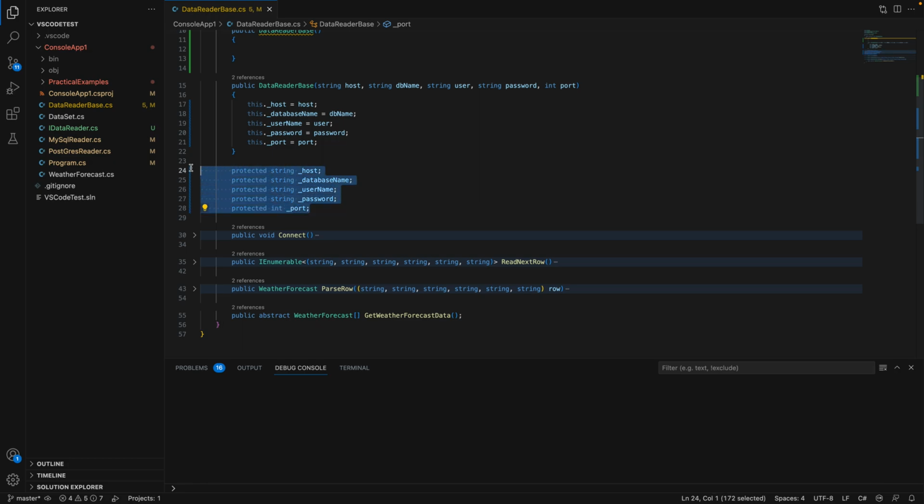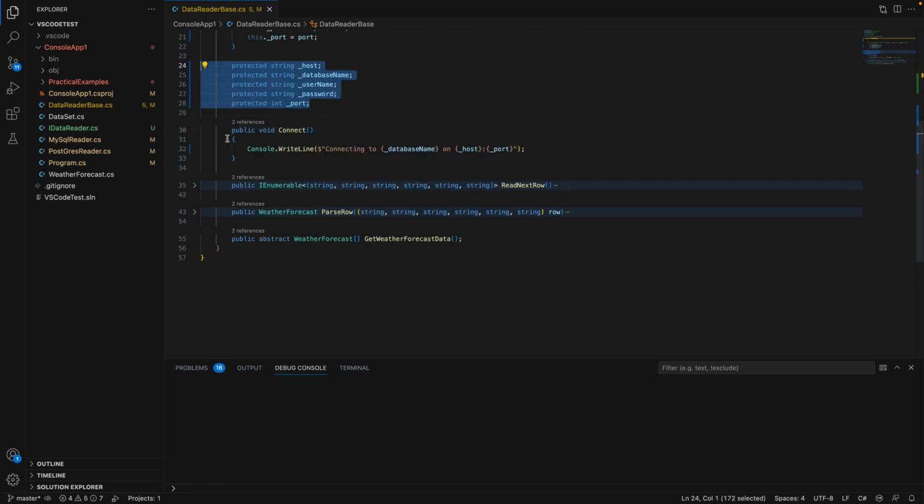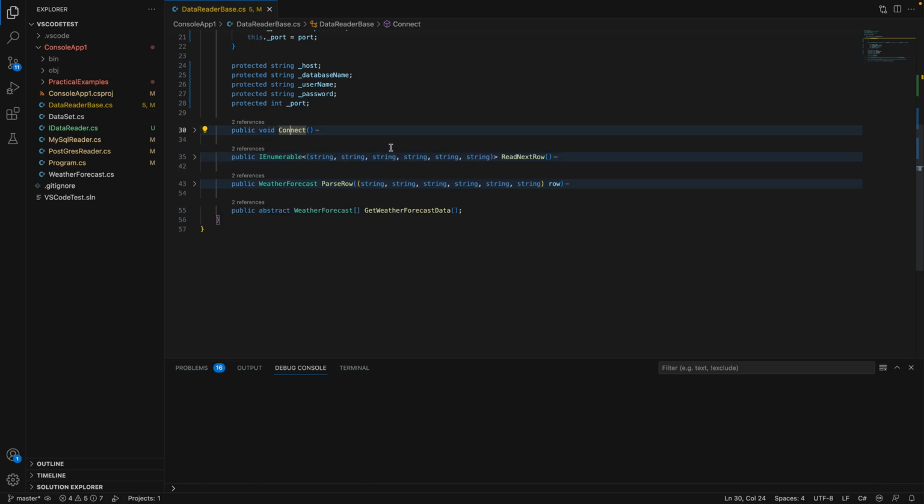It's an implementation detail. This connect function, of course, behind the scenes, you do have to connect to a database or connect to a web service or connect to a file on disk to retrieve the data somehow. But I don't really care as a consumer of this data reader. Of course you do have to connect to something at some point, but it's an implementation detail. I don't really care about it as a consumer.